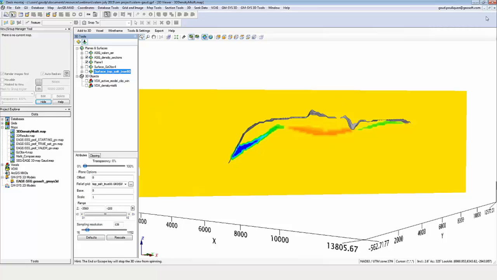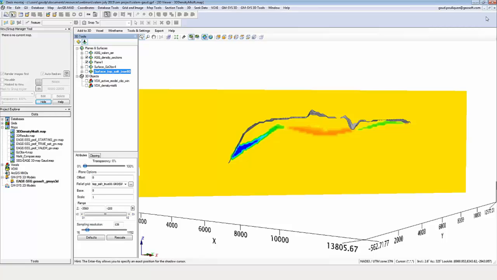As we saw in the section map, the inversion was able to recover the salt body really well. Recall that in this example, we wanted to demonstrate VALEM's ability to recover salt thickness without any prior information, apart from the top of salt. We started with no salt thickness. At the first pass, the VALEM inversion was able to give a reasonable estimate of thickness, lateral extent, and dip of the salt body. So this will be a useful guide for the seismic depth migration later in the cycle.